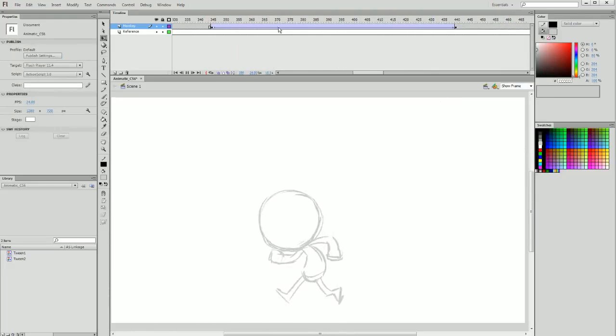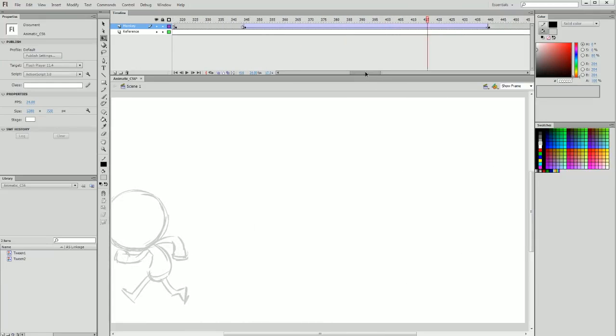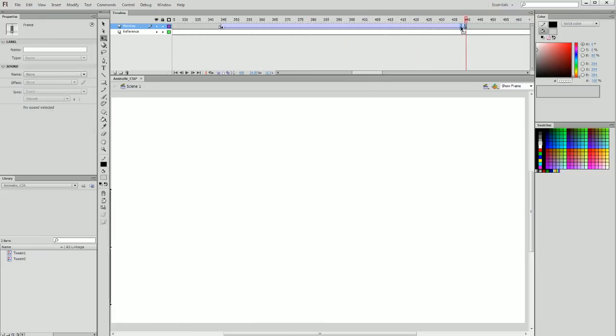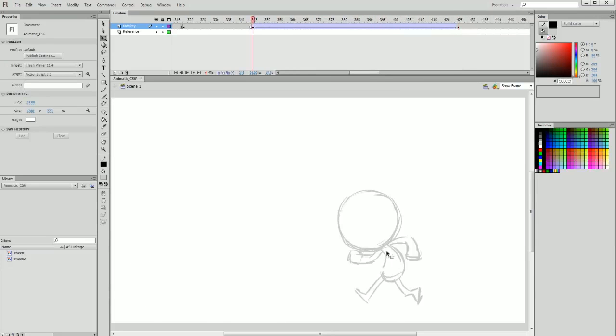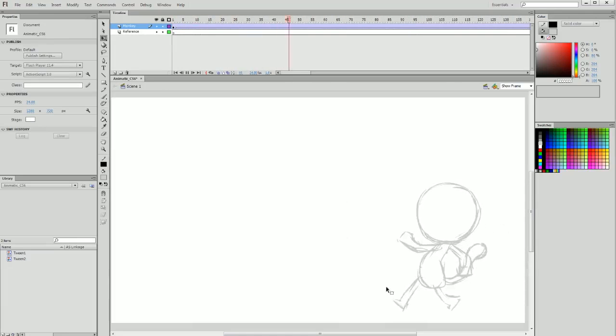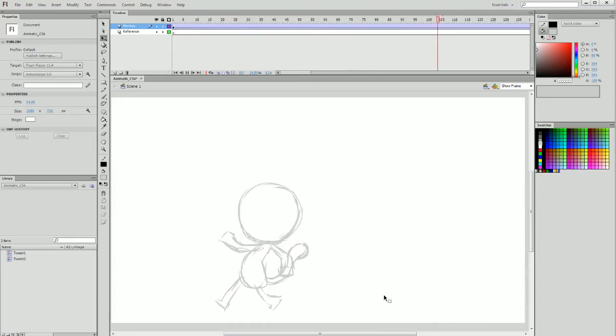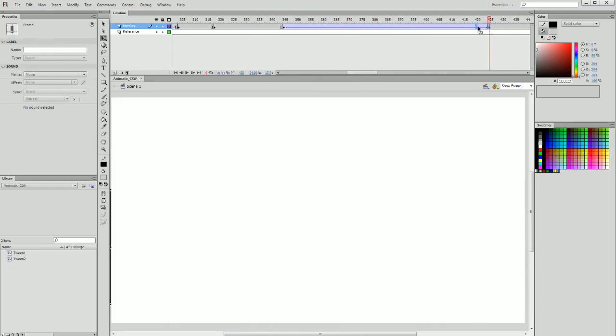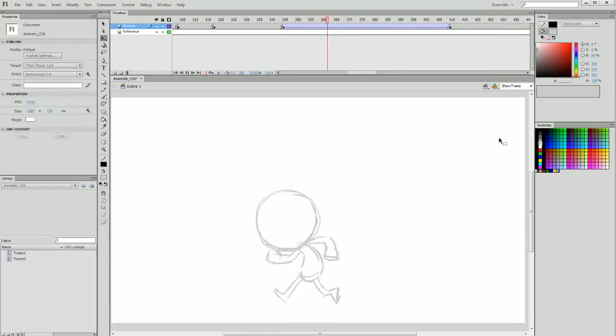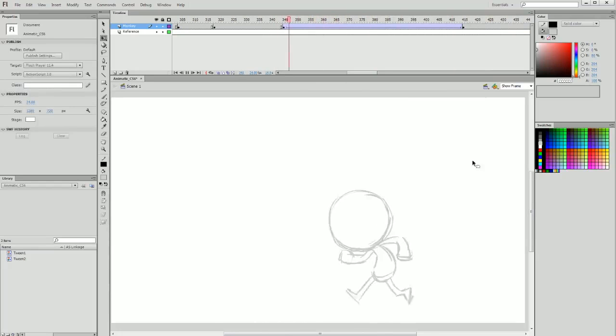The pacing of this one is going to be quicker than our initial walk cycle, and already it feels a little bit slow, so I'm just going to keep dragging it in, and it's going to be a duration of under 100 frames. It's also important to note that it's going to be a shorter duration because he begins on the right third of the screen, whereas our initial walk cycle, he begins off the screen, and we have a slower pace. So going back to our second walk cycle, it's about the same pace at the moment. I'm going to shorten it even more, and we get much more of a marching pace. So he's angrily sort of stomping forwards.